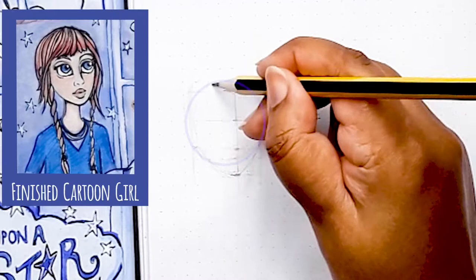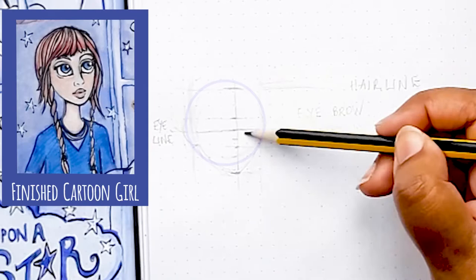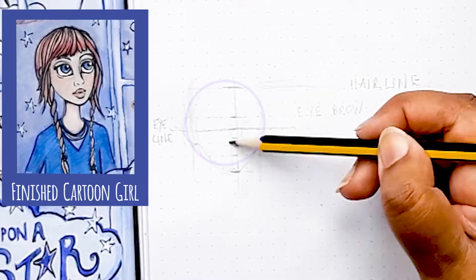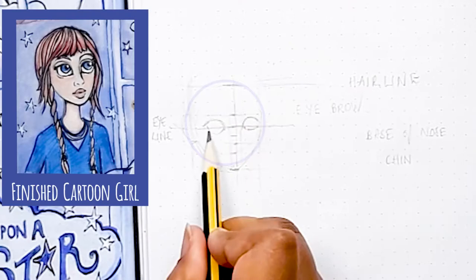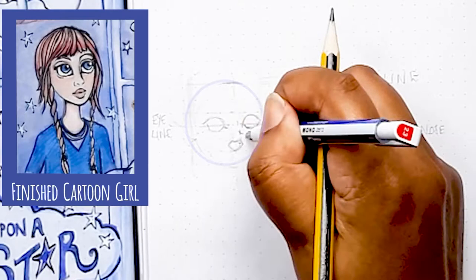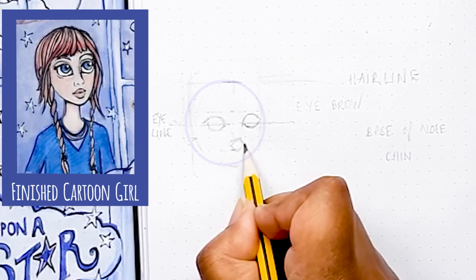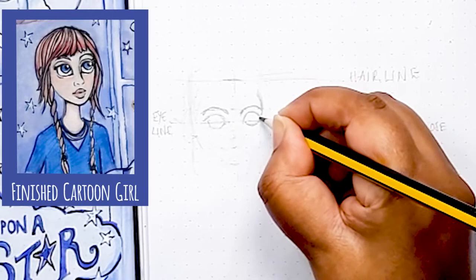This is just a rough guide because obviously each character will look slightly different. So now I'm drawing in the eye line, which sits a third of the way down between the brow line and the base of the nose. The eyes will sit either side of that central downward line, with the side of the face that's further away from you showing a slightly smaller eye compared to the one nearer you. I'm just using very simple shapes at the moment as a guide for the eyes and the nose. And as you'll see, there'll be a lot of trial and error, an awful lot of rubbing out as I work out where I want the features to go.